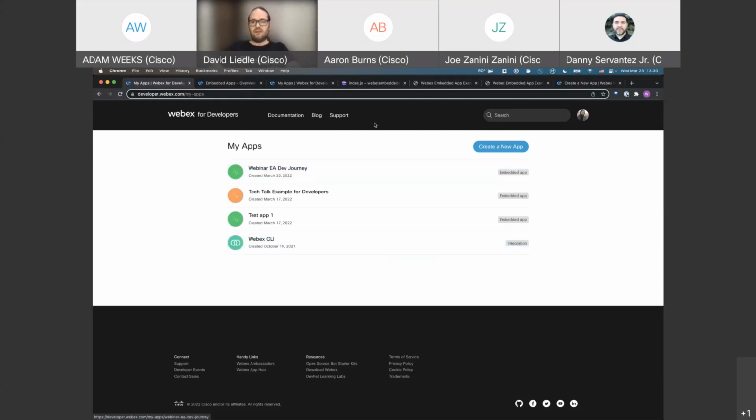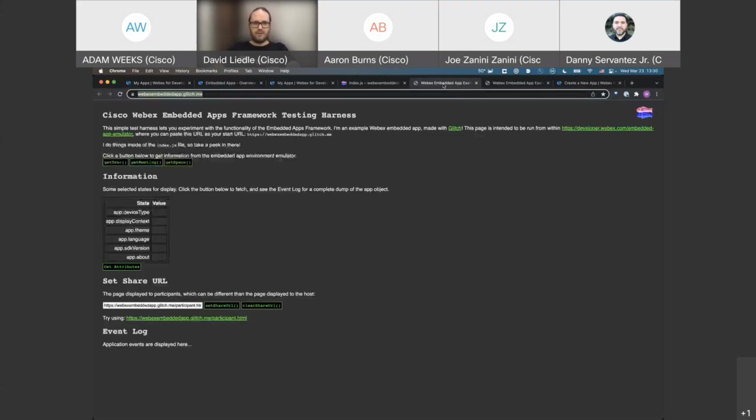Okay, so let's go back to the code. This is the important part. As a developer, how do I make this appear on the screen and what's it doing? Well, a few things are happening here. This is the publicly hosted instance of the code that we're going to look at. Because it's publicly hosted, it's not inside of a meeting. Don't get confused here. We're in a meeting right now, and we're using an embedded app called Slido, but I'm screen sharing, and in my screen share, you're looking at the UI of the publicly hosted instance of the code that we're going to use for this app.